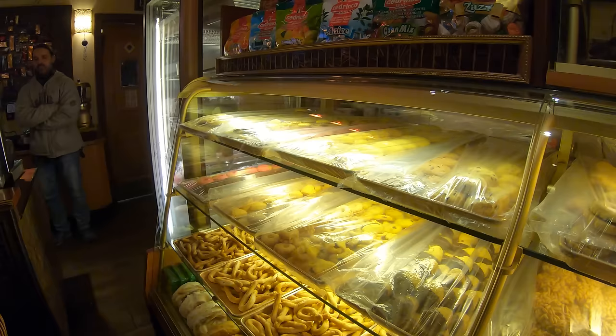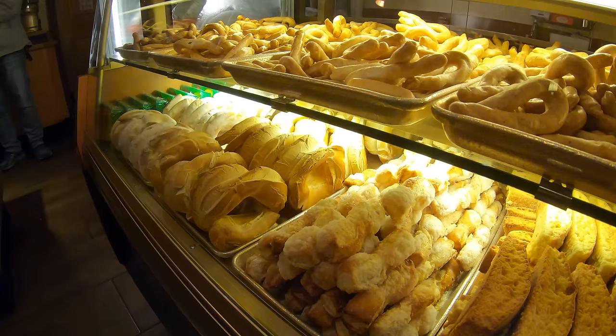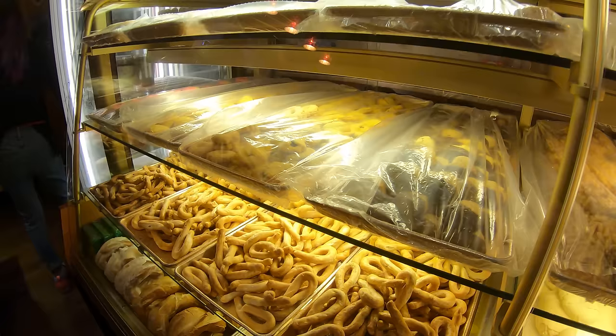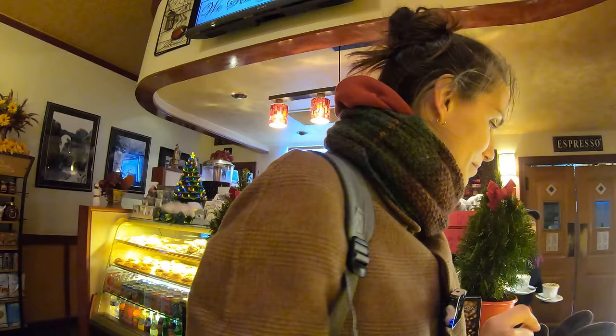Excuse me, what is this? This is tarallo — it's like egg white. Oh, it's egg white. This is called meringa in Italian. It's simple egg white — you whip them until they become soft and full. You mix that with a lot of sugar and that's it — just two ingredients. Then you shape little things and bake at a very, very low temperature in the oven. The final result is a pastry that is of course super sweet but very light and crunchy, and sometimes a little bit chewy.